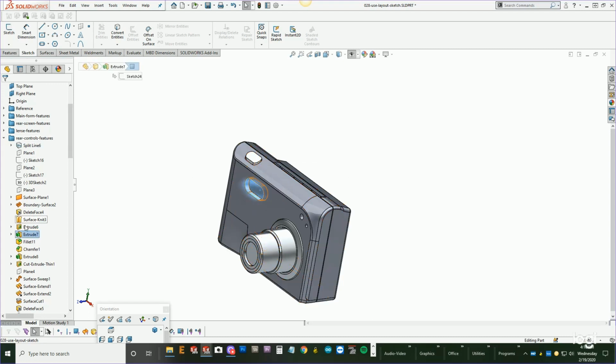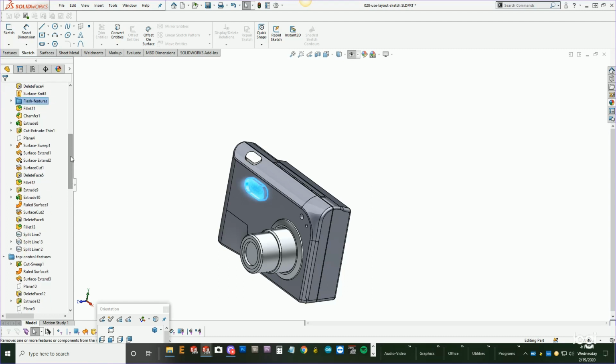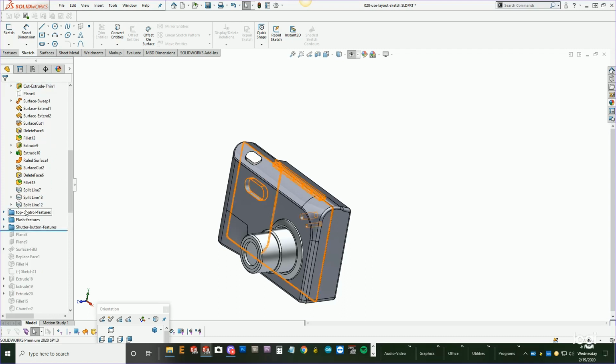Also, I've got a pocket here for my flash, and a pocket and an extrude for my filters, those two. So we take those two and folderize them and call that my flash features. And we want to take those and put them underneath this one. But we can't do it. So there's probably something here that's preventing me from doing that. So what I'll do is see if I can put those underneath this one. There we go. And it's still embedded in the folder, so that's not something I really want to do. But what I'll try to do is just right under this one. Okay, so I have flash features there.